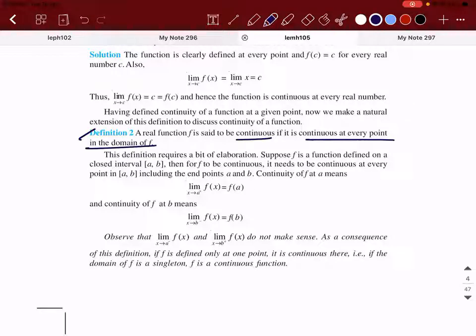So you can ask me, so to prove a given function to be continuous, do I need to check the continuity at every point? No. You can take one random point called C, which belongs to the domain set. And if you are able to prove that it is continuous at that given point, it is enough. Like how you did in the 6th problem. Is that clear?